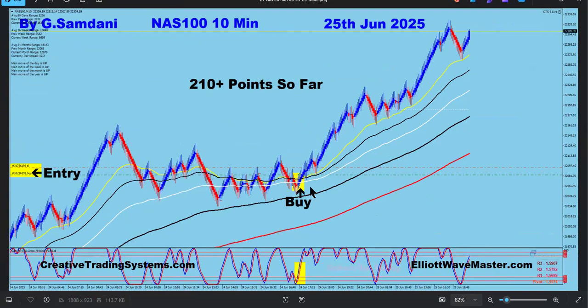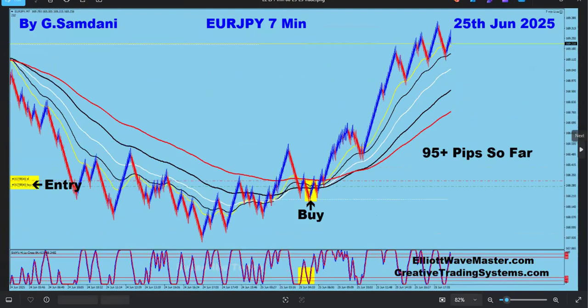Nasdaq, this is Omar's trade on his computer, and he usually does Nasdaq and sometimes gold. So this is his entry here, and I think that it went up even higher. I don't know. Let's see if I see it here or not. Euro yen on the 25th, 95 pip from here. Manually, I wouldn't take this one. I would take this one, but the EA took this anyway. So it was a setup. All the conditions were there, so the EA took it.